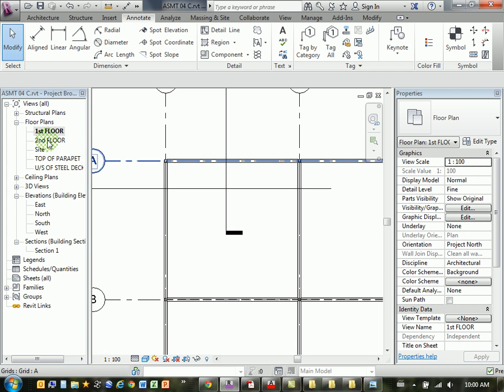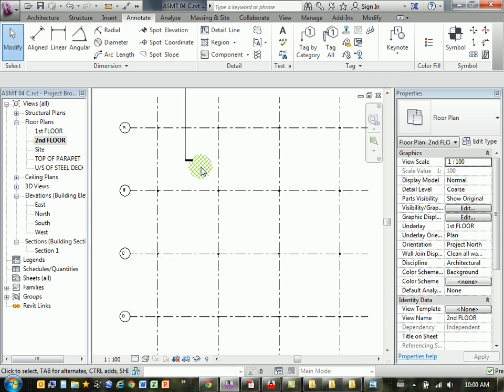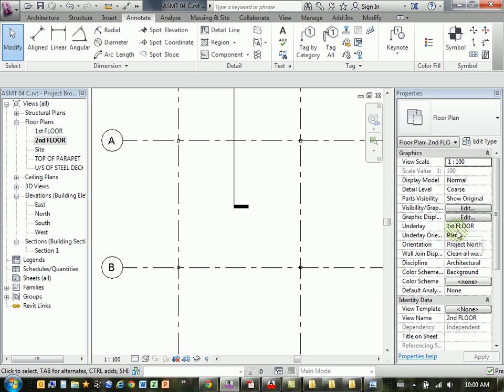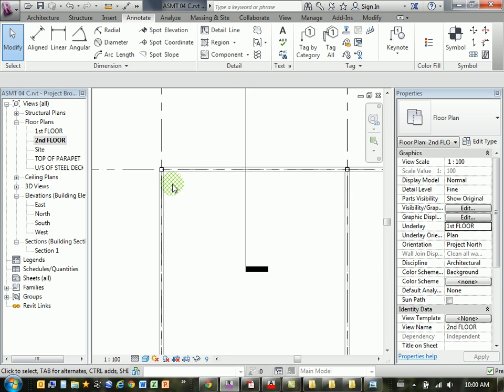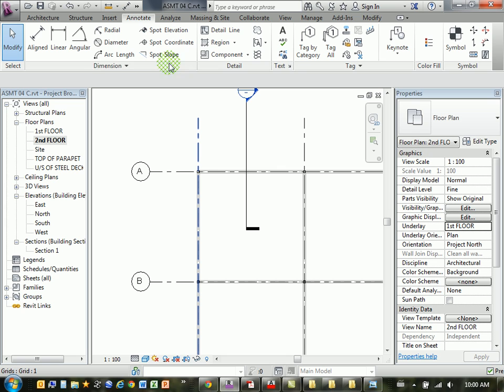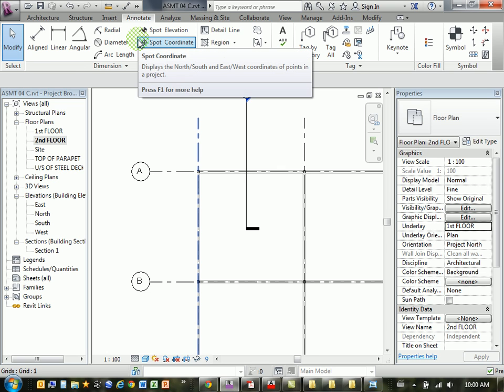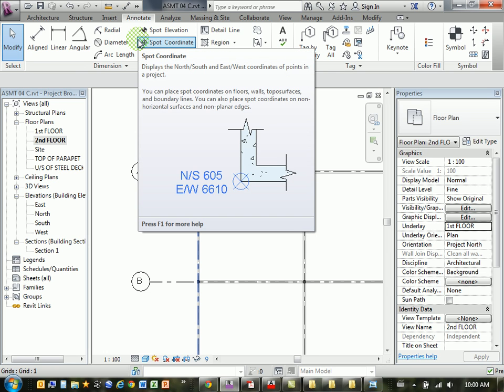actually I'm going to go to my second floor view. And I'm going to make sure my underlay shows my first floor. I should have actually done that, what I just did there in second floor view, because again I'm going to run into the situation where I'm going to place the joist, and knowing where a joist usually goes, it's going to put it underneath the view that I'm in.